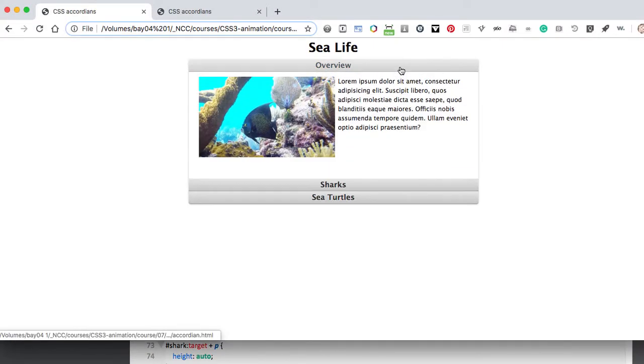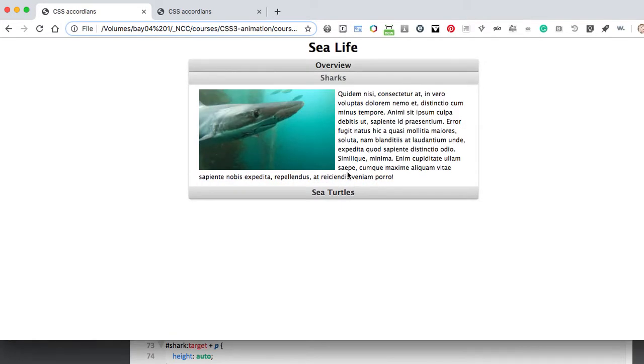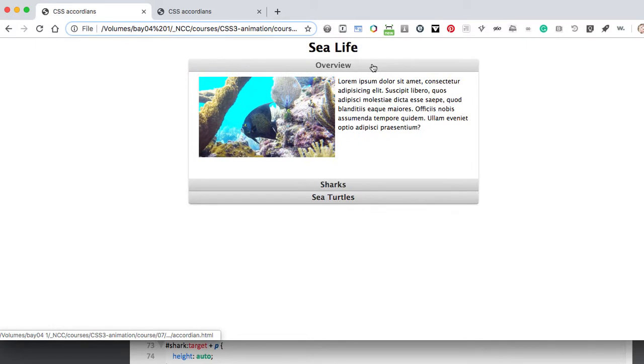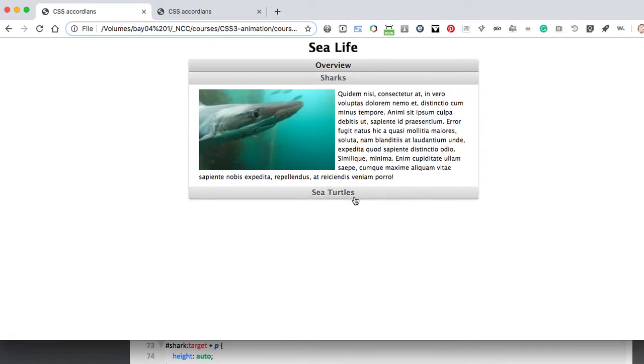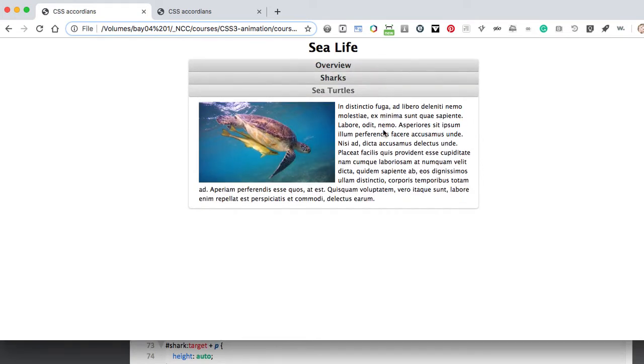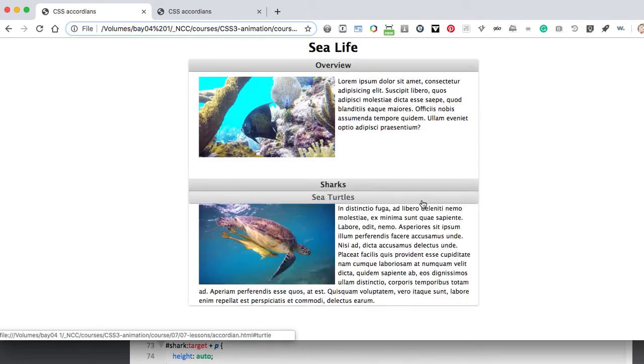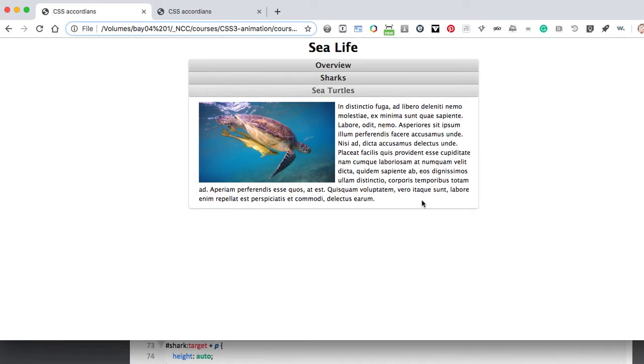Okay, and as you can see, this is kind of a cool, pure CSS accordion type of view. And depending on the CSS that you style, you could have the tabs be all in one line and have these kind of opening and closing, or you can have them stacked on top of each other. But this is kind of a fun effect to add. It's a great space saver if you have a website where you're struggling to get all of the content to appear in the space.